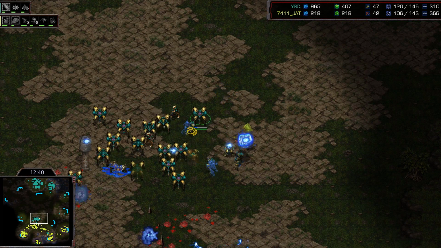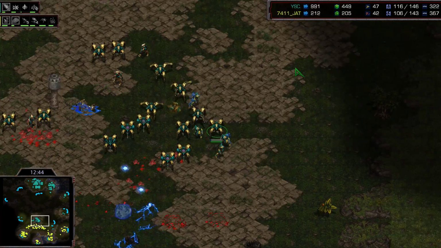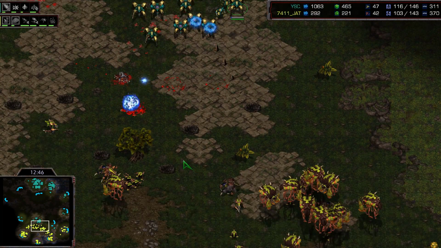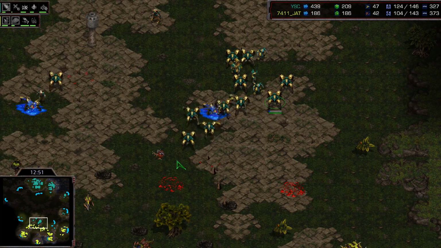Are they? All right. Sure. So the mutas are all dead at 12 minutes. They weren't even trying to attack any of the High Templar. They're just trying to kill a Dragoon, which is not going to happen when you are 3 Mutalisks. I am apologizing profusely about that.